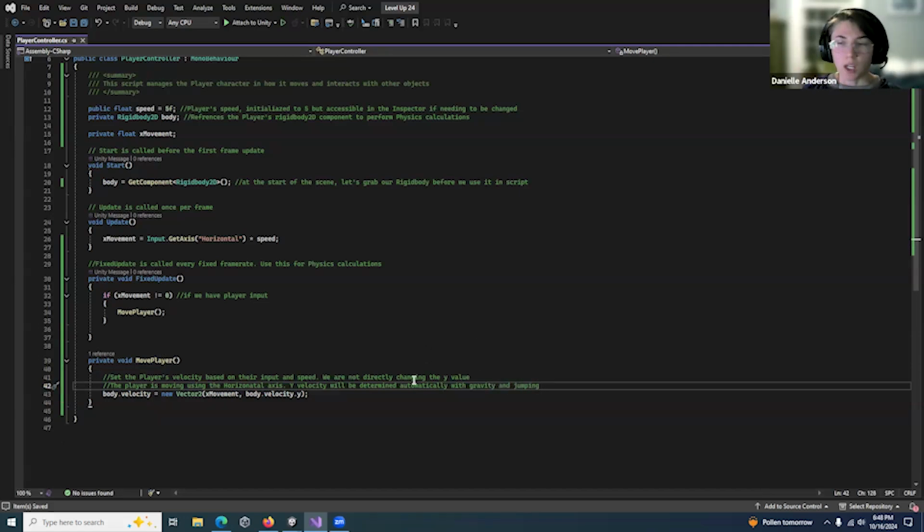So we're changing the X value based on a horizontal axis. We are not directly changing the Y value, so we're keeping it to whatever it is currently set to, because that's going to be adjusted based on gravity and later on jumping. Okay, so we're going to hit save.